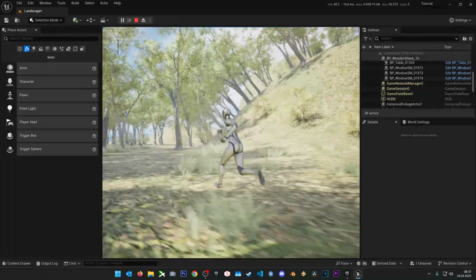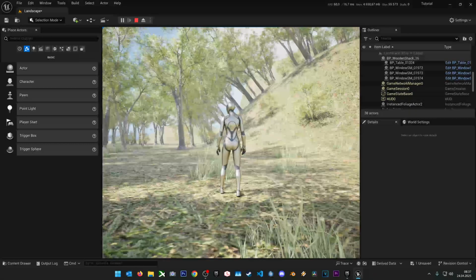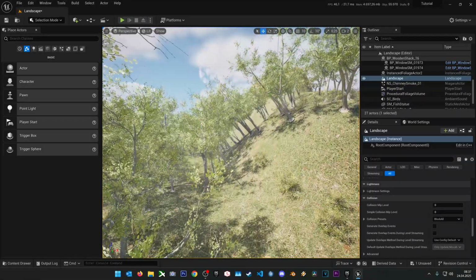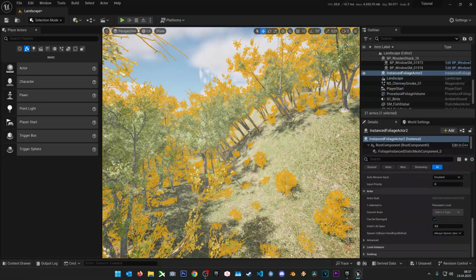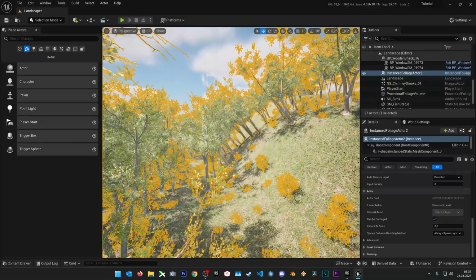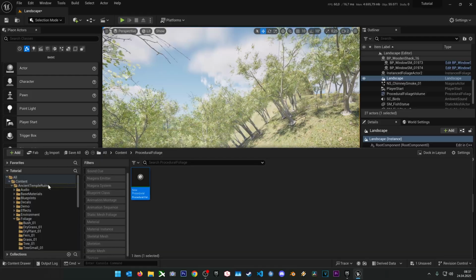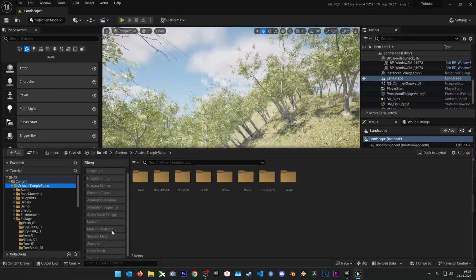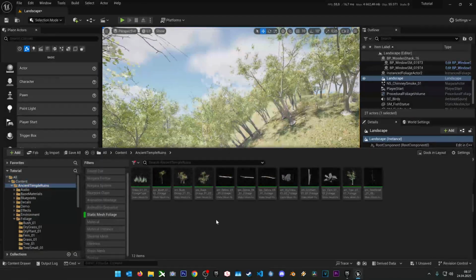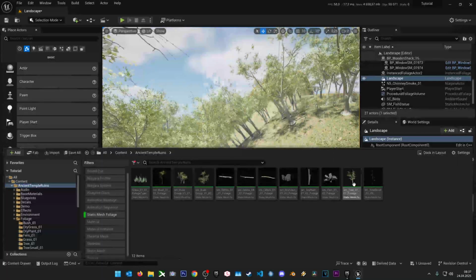So we can fix that. For that you have to go inside the foliage. So I show you this. I go into Ancient Temple, I search for static mesh foliage, and I've selected this tree here.